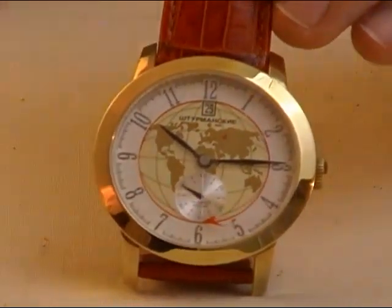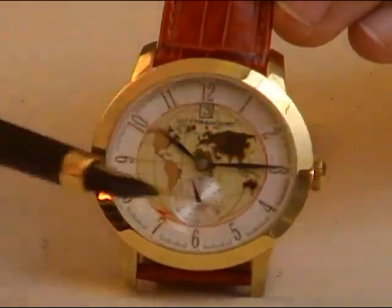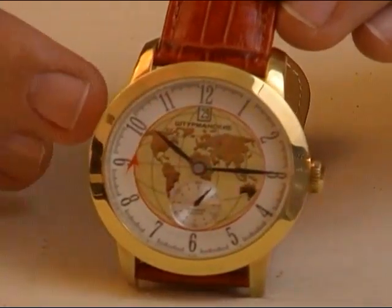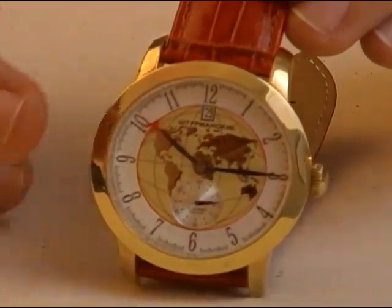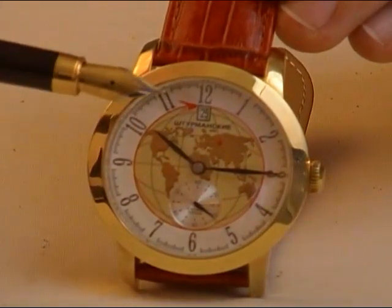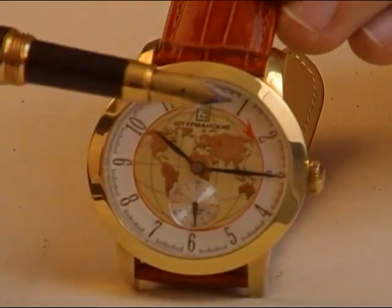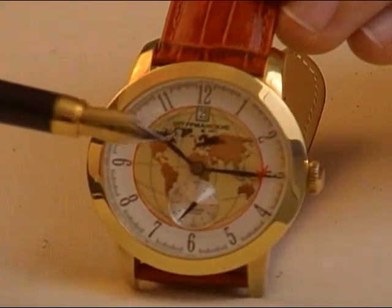Let's talk about some specs. The case size on this watch is 43 millimeters — not including the crown — and about 12 millimeters thick. It is heavily layered in yellow gold, which is actually kind of unusual for Russian watches; you're going to see a lot more rose gold examples. The date is at the 12 o'clock position. What is really cool about this particular model is the satellite effect — a Sputnik that goes around on the acrylic dial, literally looking like it's floating around the world, with a world map on the dial and Moscow marked with a red star.